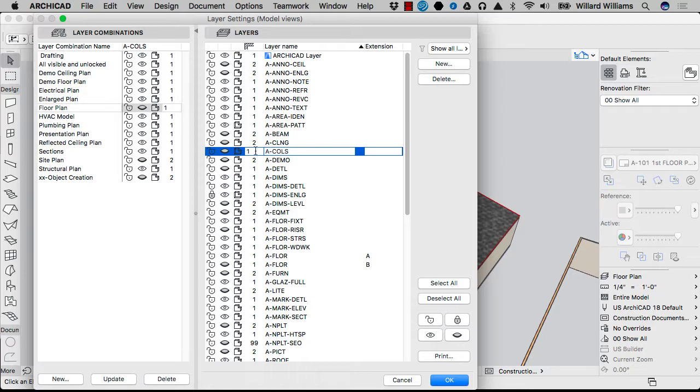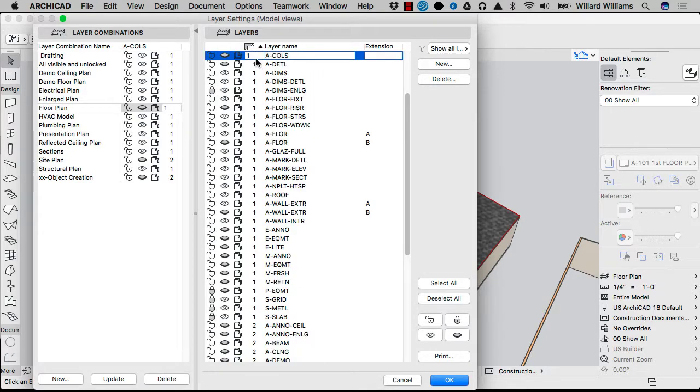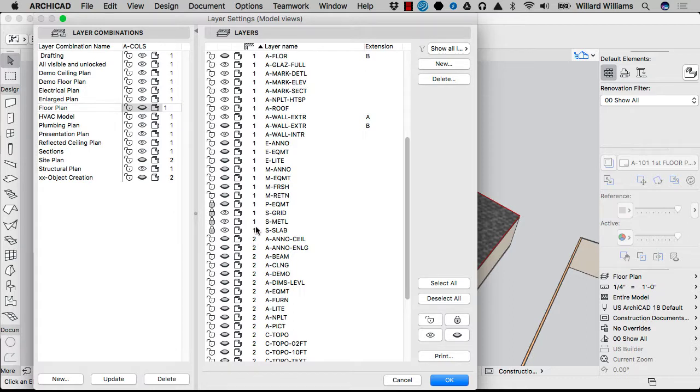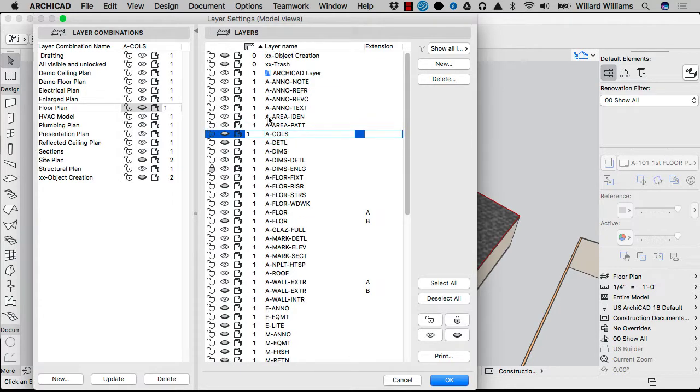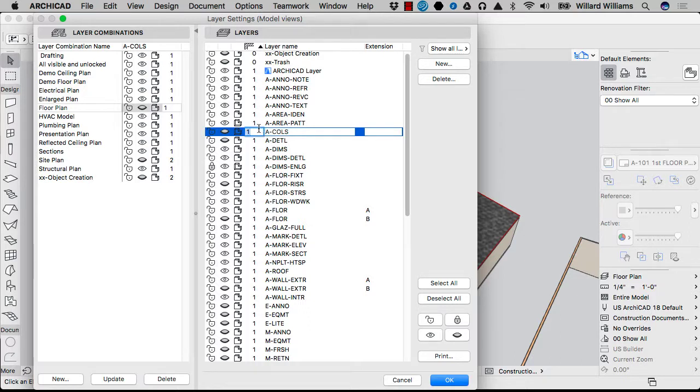Then we also have layer intersection combinations, and you can organize each of these by clicking on the top. This is a unique tool which allows you to set what layers interact with each other. All the ones will interact with each other, the zeros will interact with each other, and the 2s here will interact with each other. These can be set, I believe, up to 65,000 something. So you can have 65,000 different layer intersection combinations.